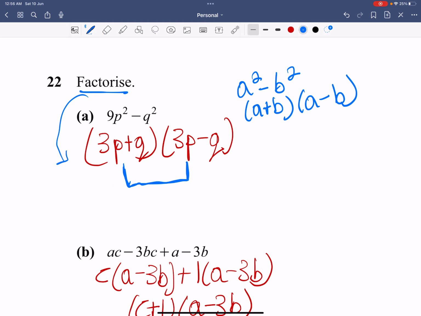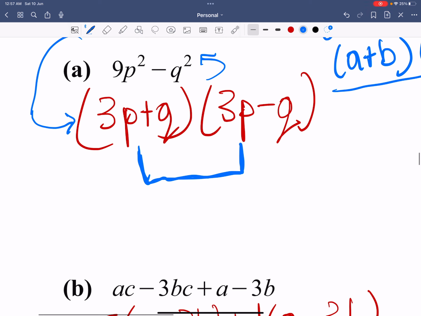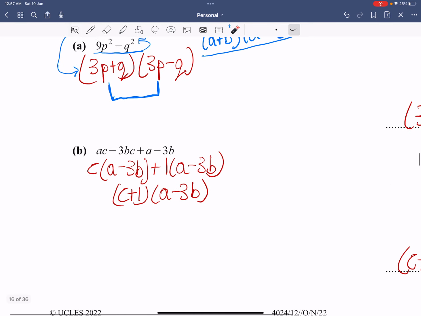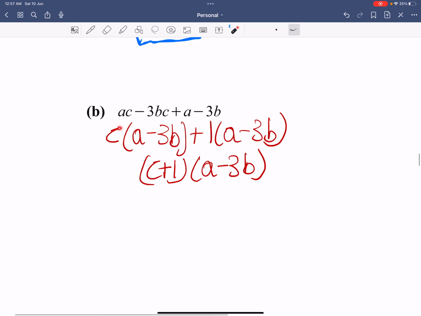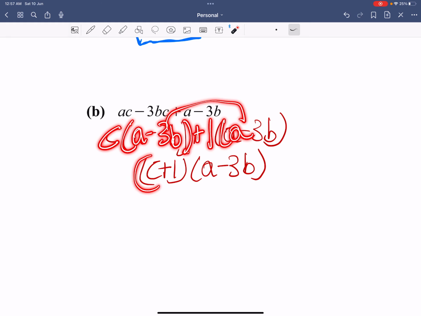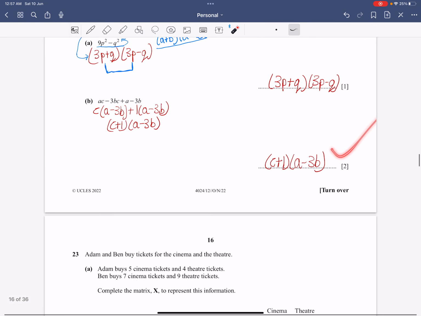So when these two factors are multiplied together, they will result in this, right? So I applied the property a square minus b square is a plus b, a minus b, and if you want to check, you can multiply them, and this will result in 9p minus q square. So yeah, now the next is also factorize. You'll just take common, which will be a minus 3b, and you'll take just one common here and a minus 3b. These will be c plus 1 and a minus 3b will be your factors. Don't forget to write the answer in the answer space.